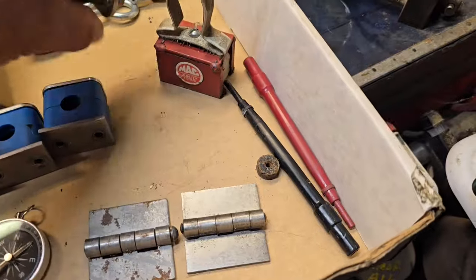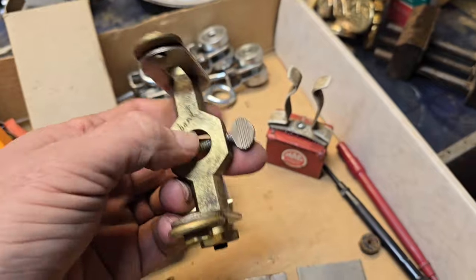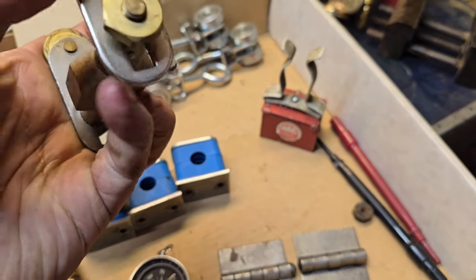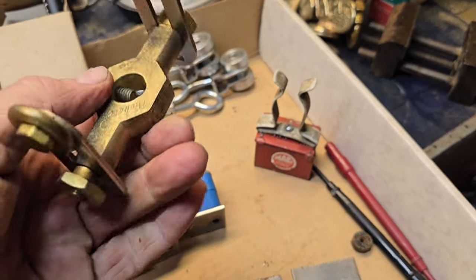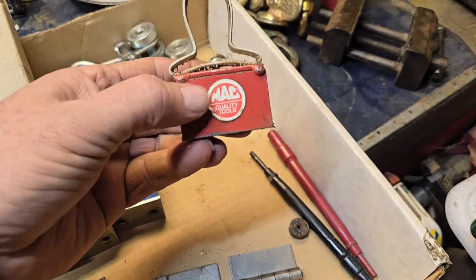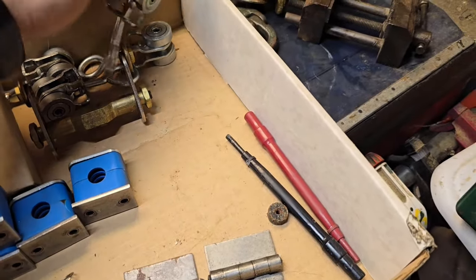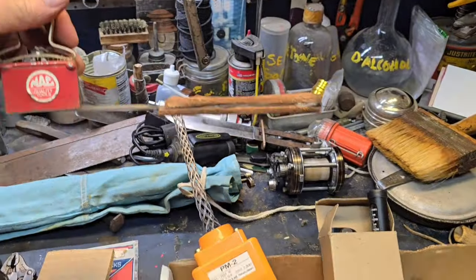This is interesting. This is some sort of a jig. Some guy liked it. He put his name in it. I don't know if anybody knows what this might be for. This would be kind of cool, but those rollers, it's got a couple rollers. You know, and then it's got this adjuster here. It's brass. Anyway, I grabbed that. And last but not least, I got this little Mac Tools magnet. And it's a strong magnet, let me tell you. Look at that. That's pretty cool.